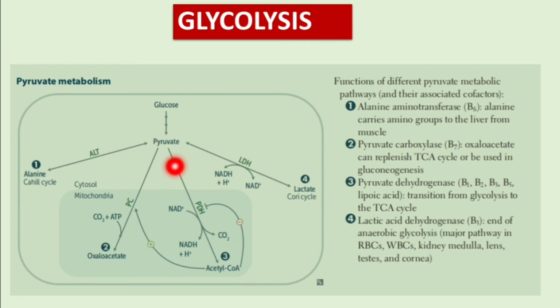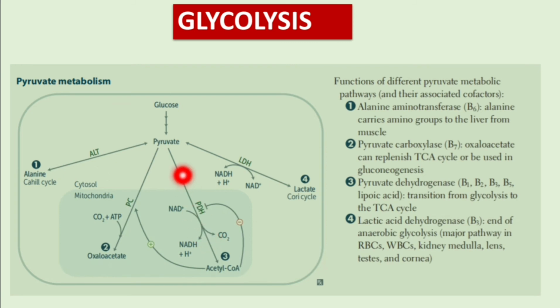So the fate of pyruvate depends on whether there is oxygen or no oxygen, because glycolysis firstly in the cytosol is anaerobic. But if there is oxygen, then this pyruvate will enter into the mitochondria, where via a transition step it will be converted to a central metabolite called acetyl-CoA. In the next video we will talk about the transition stage, this pathway. So this is what happens if there is oxygen.